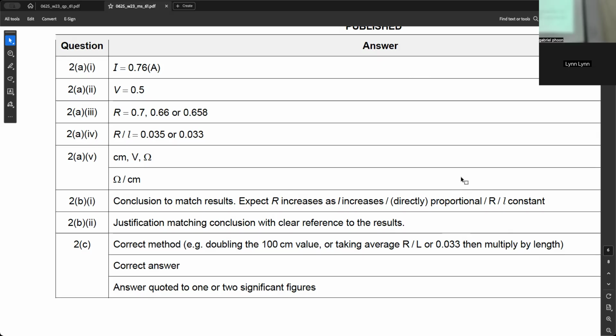Justify your conclusion by reference to the result. You write directly proportional. Oh yeah, correct. I mean the directly proportional. The next question. 2 times G. Because they have the same value. By reference to the result, because all the values is 0.035. All of them is 0.035 means to say they have the same gradient. They're not all the same. Huh? 0.035, right? But the answer is either 0.035 or 0.06.